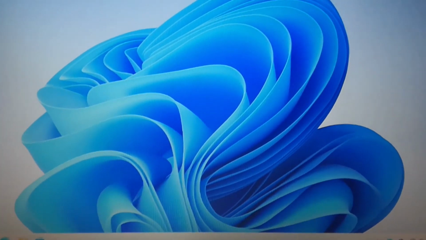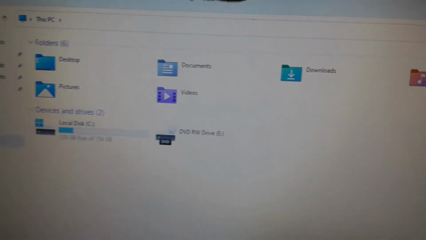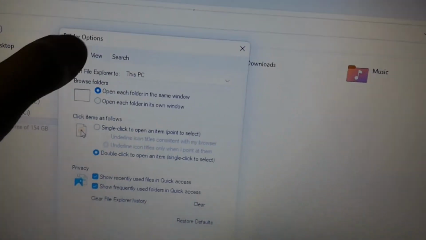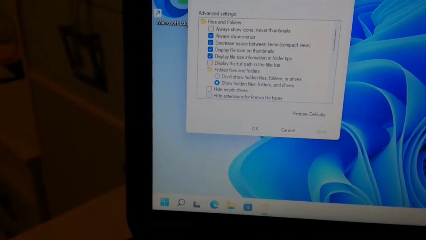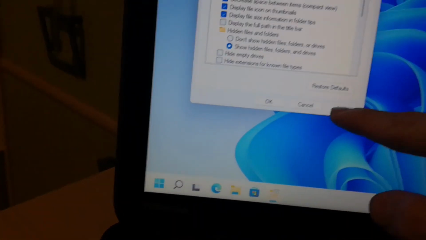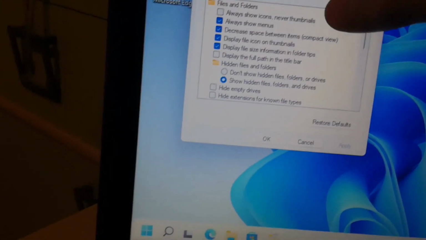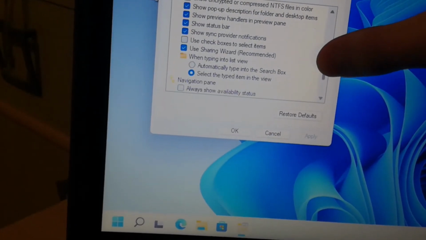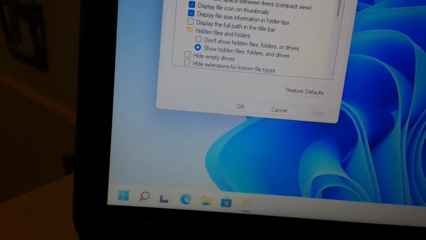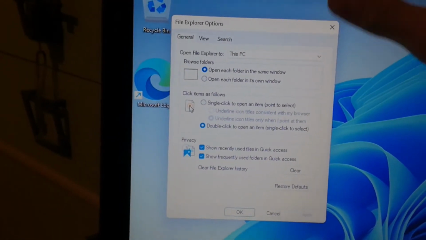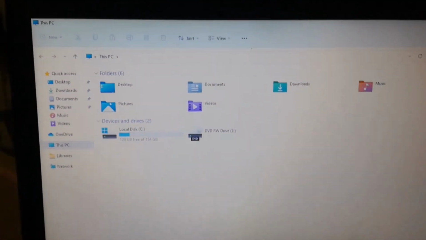And also some security settings like in Explorer, the folder options. You want to make sure that the setting to hide extensions for known file types is unchecked, and you want to click apply. For example, there are some more like always show menus or decrease space between items, which are not so important but are still kind of useful. You can open File Explorer to This PC if you'd like to, like this.